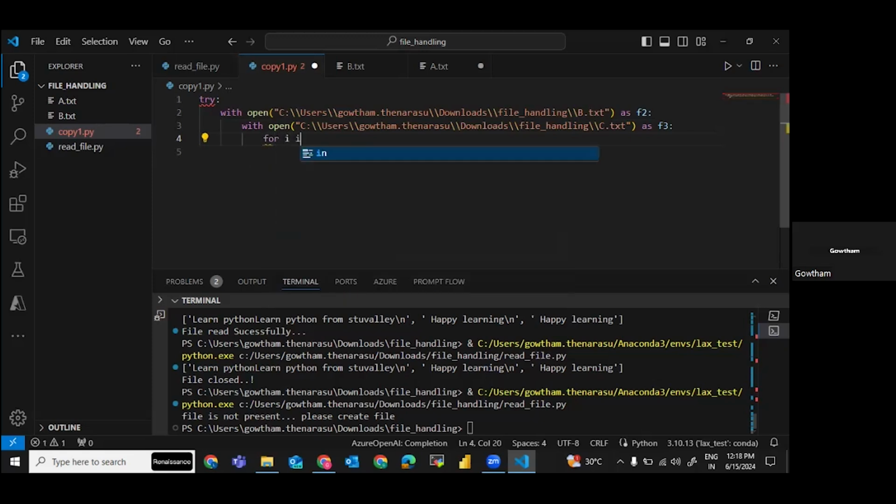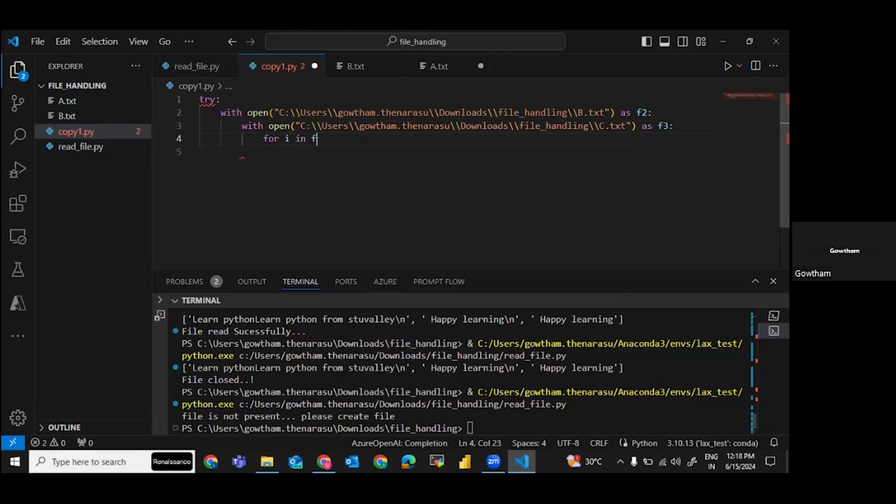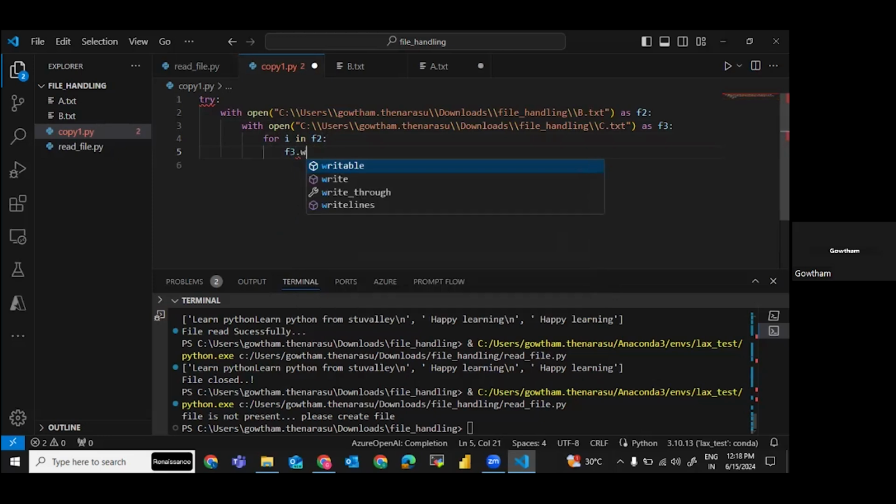So for I in F2, I just want to copy into F3. Even though I'm copying from F2, I want to write it in F3, right? So you have to say write. What do I have to write?